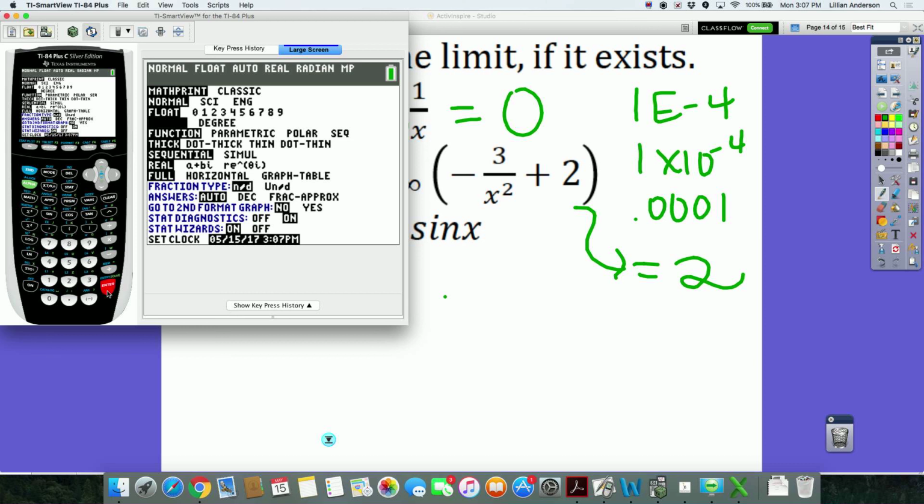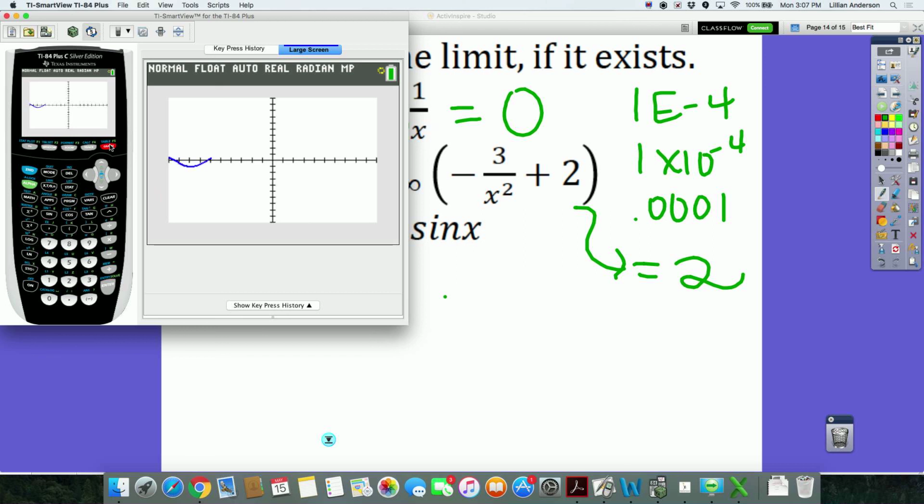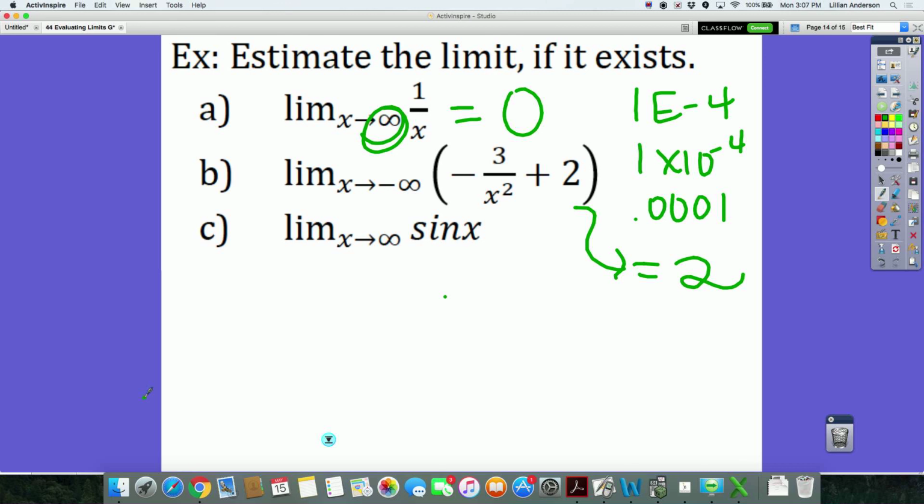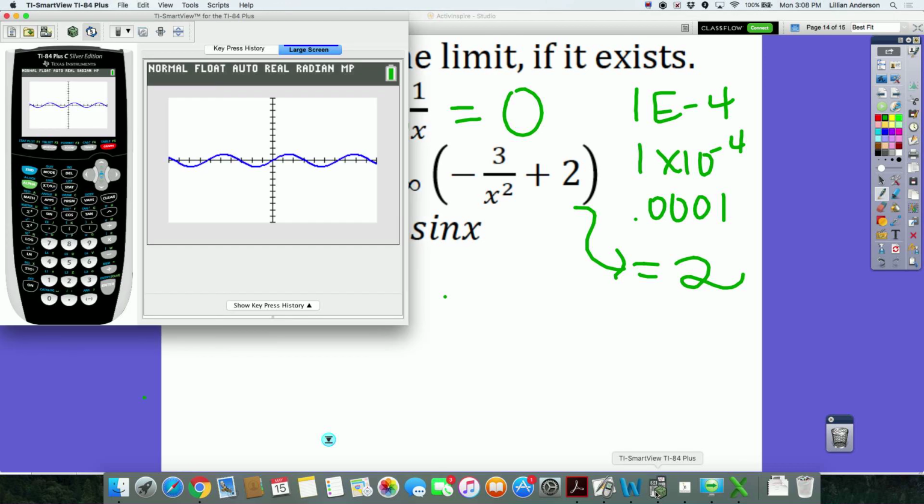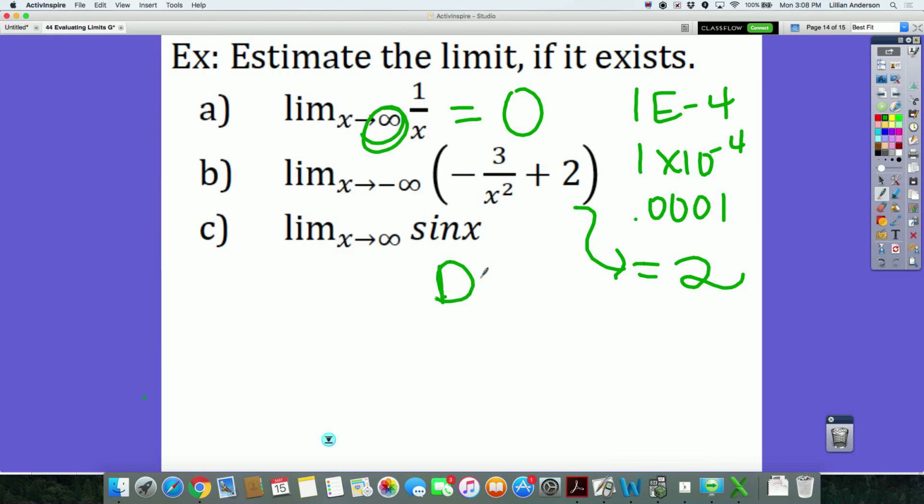For mine, because it was a technical thing, when I shut it down, it doesn't reset my calculator. It just basically picks back up where it left off, which was degree mode the last time I used it. So now when I go to my graph, it's looking more like a sine curve. Well, the default for any calculator is always radian mode, because that's how they used to figure out angles, using radians, not degrees. So as it approaches positive infinity, it's going to be doing what? Oscillate. Which means that the limit does not exist.